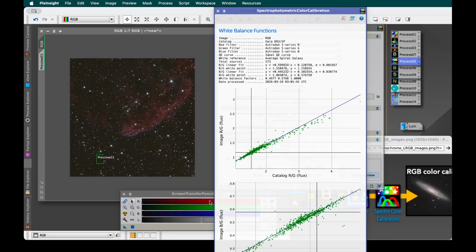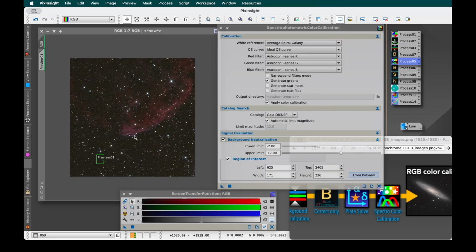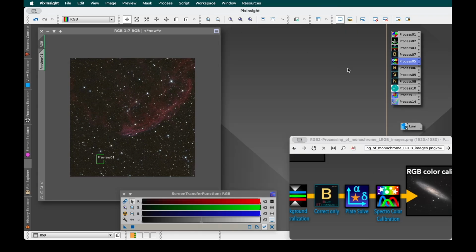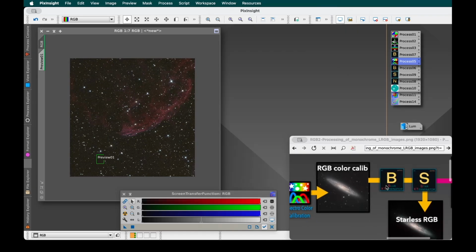It does this for red divided by green and blue divided by green. You can see these two linear models, and it applies them to the image, and you get an image that is more accurate to the colors that it should be. So you can close that. Now we have our RGB color calibration.